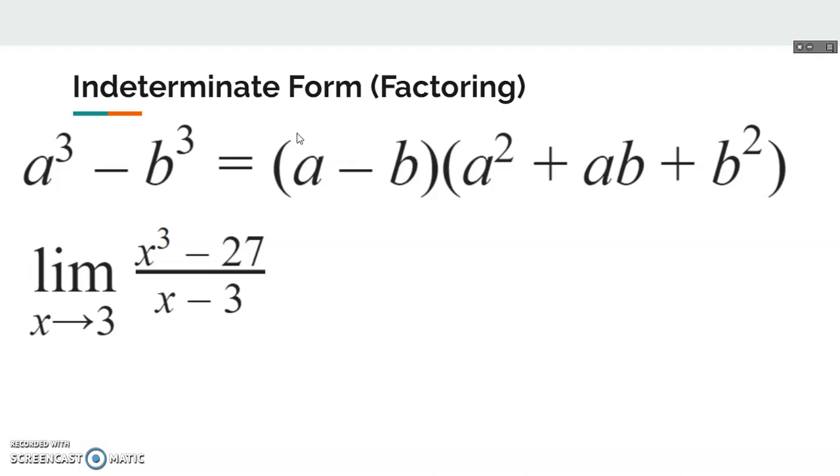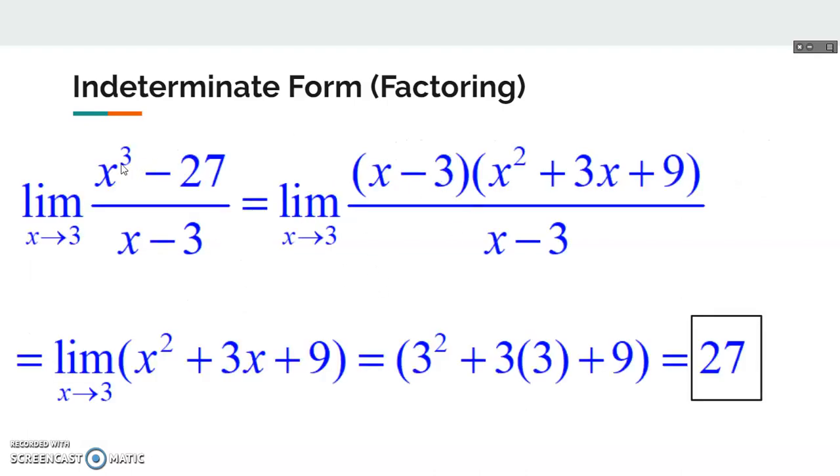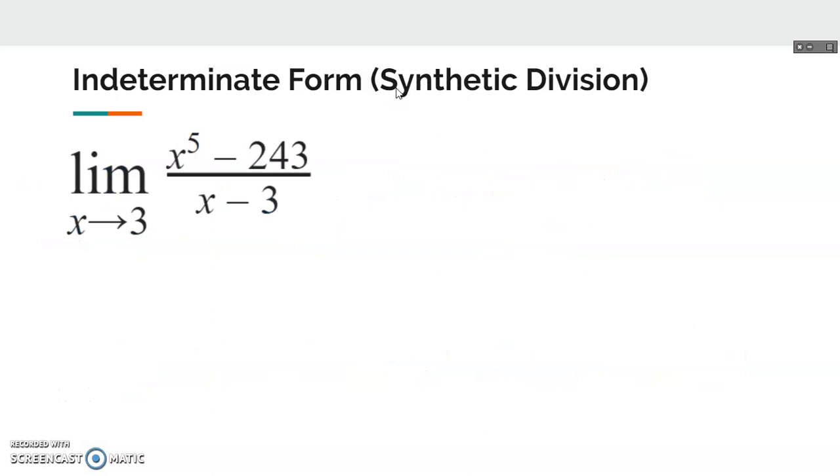One thing we talked about was how to factor the sum or difference of cubes. So you could factor x cubed minus 27 and end up factoring out x minus 3. Another thing was synthetic division. So you would divide the top by the bottom, and there's some tricks with synthetic division that you would use. I'll show how to set it up real quick.